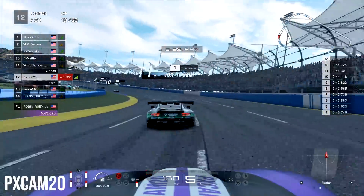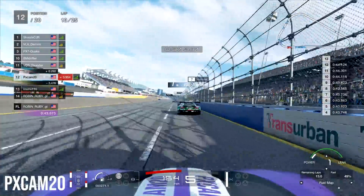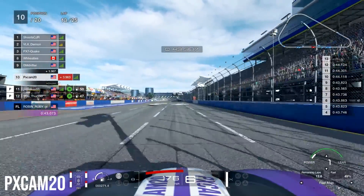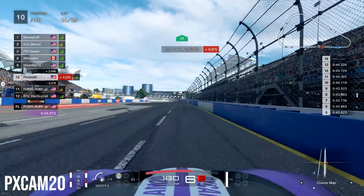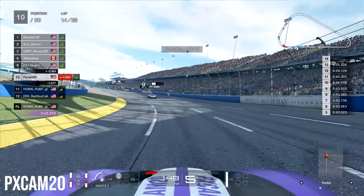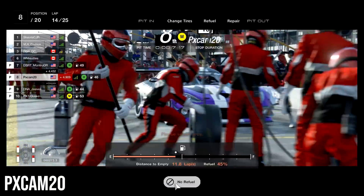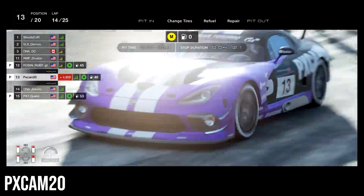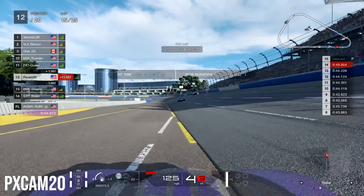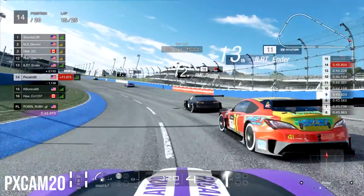On to lap number 13, the tires are really starting to wear out. As you can see on the bottom left, the right side tires are basically almost gone. UKS Thunder decides to kind of do a snake into the entrance of pit road, and that really confused me as I was going to try to follow him into the pits. But then he did a double take — that screwed us up big time because he ended up going to the pits and I had to stay out. We basically stayed out another lap on these hard tires without any slipstream, and look at how far a gap he was able to get away from us with those fresh medium tires.